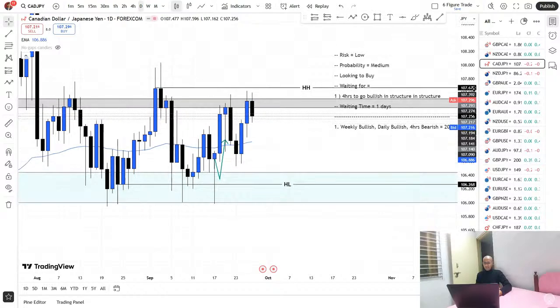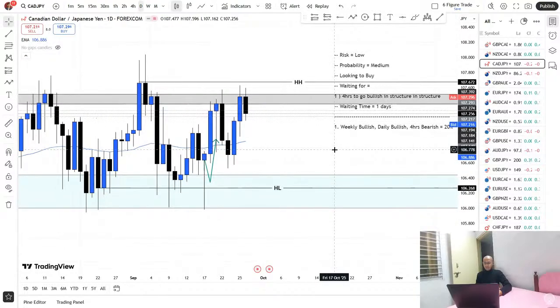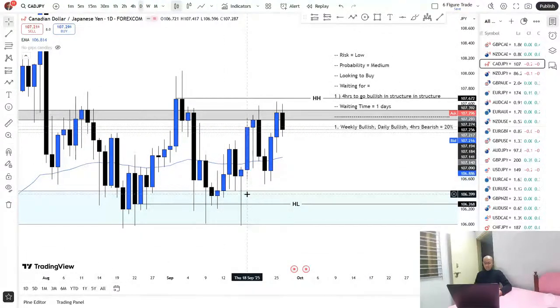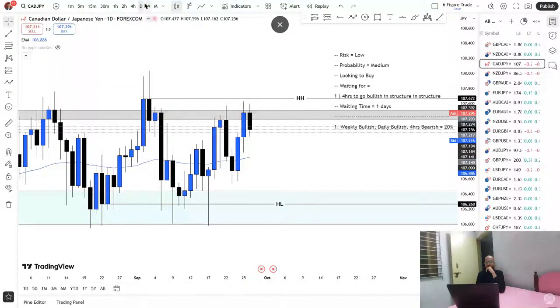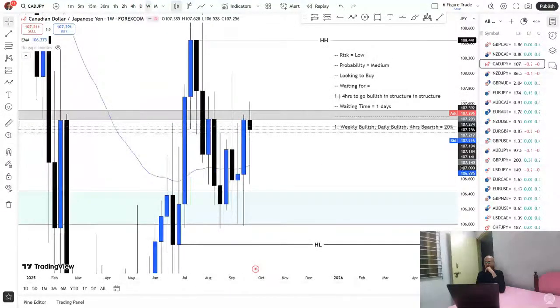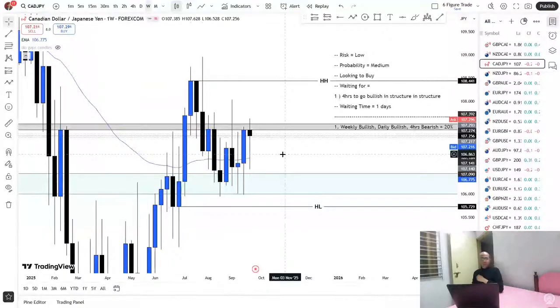Haven't we moved or what? Yeah, this was my line. We have treated this straight. This is higher high, the higher low. The move is already done. So I'm good, brother, with this currency. I don't want to take this trade.